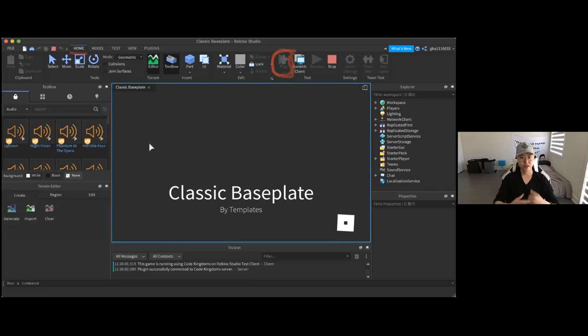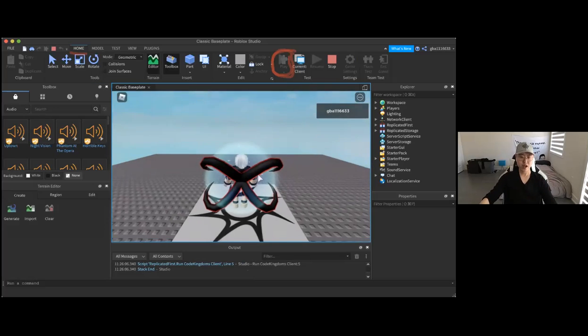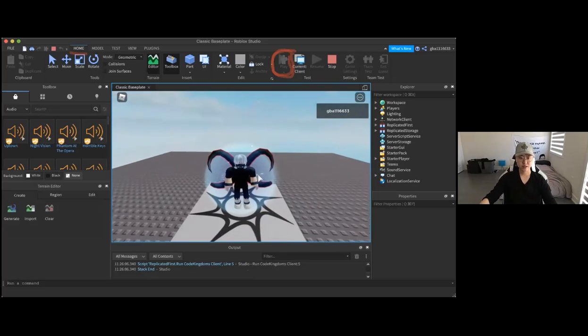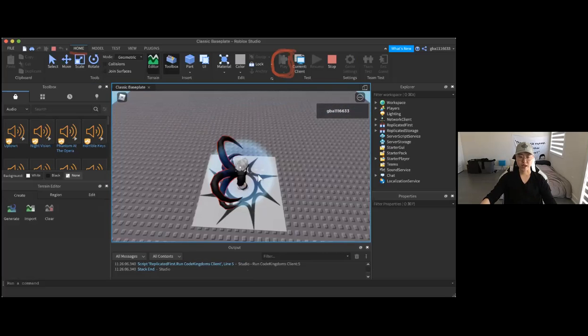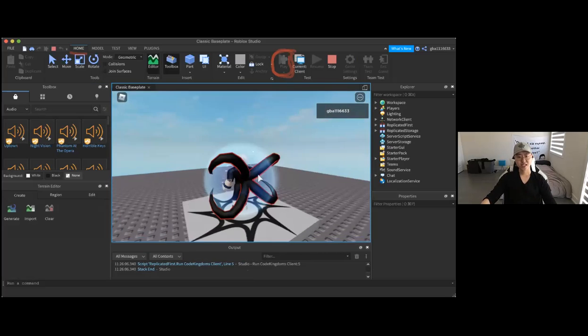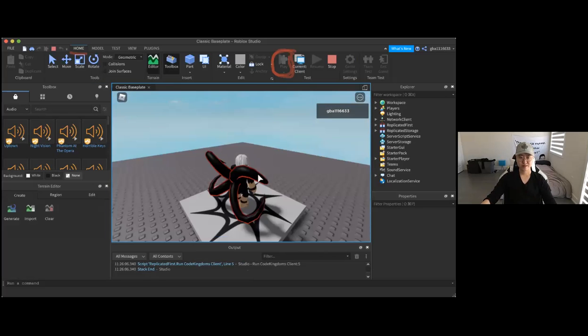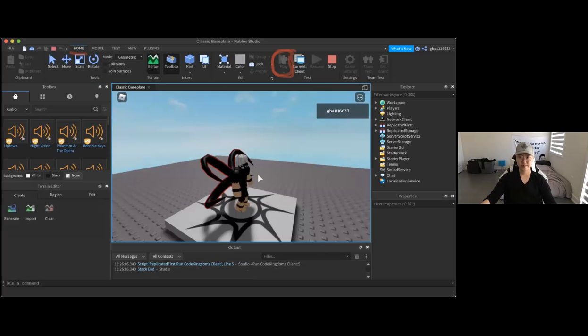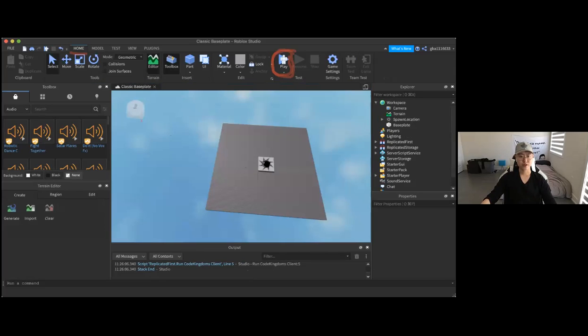Okay, so if I click on it though, you're gonna see my character is gonna start right on this spawn point, you see? Right on this thing. So that's what spawn point does. Controls where the character starts. How do I move the spawn point? The way to move it, you can just click on the spawn point and then drag it.